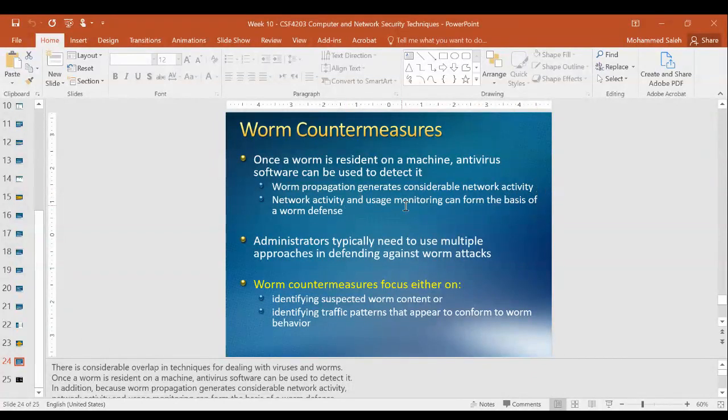Network activity and usage monitoring can form the basis of a worm defense. Administrators typically need to use multiple approaches in defending against worm attack. It's very dangerous. The countermeasure focuses on identifying suspected worm content or identifying the traffic pattern, because I know if I get this traffic pattern that there is this type of worm.